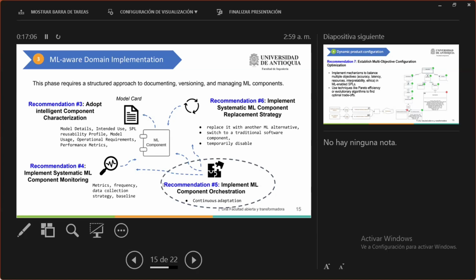Coordinating ML components across multiple products means managing dependencies, activation conditions, and contextual adaptation. When it comes time to replace a component, we need mechanisms to evaluate, decouple, and reintegrate new versions, all with minimal disruption of the system.